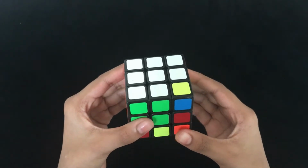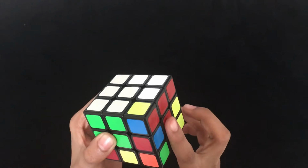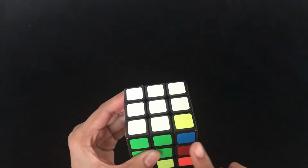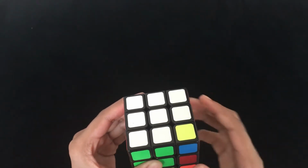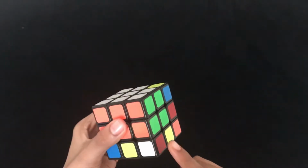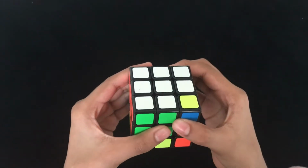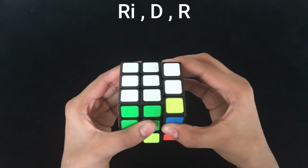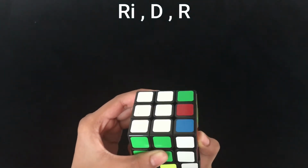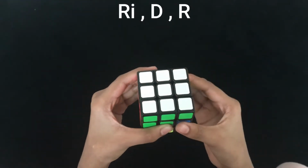For the next corner, we take the green as the centerpiece and red as the centerpiece of the right. So the corner will be green, red and white. It is here, green, red, white. So for this, we take the formula as right inverted, down and right. And therefore, we have completed the white.